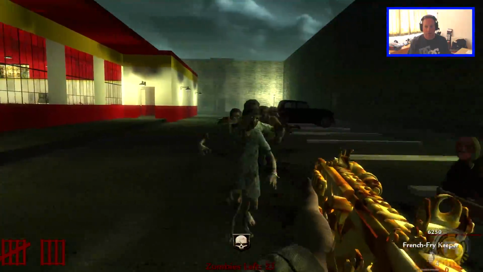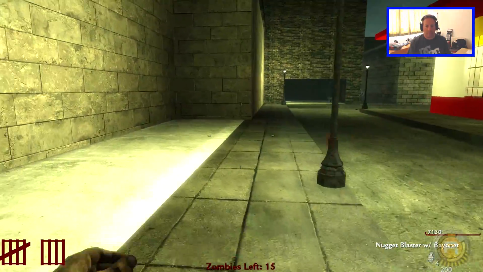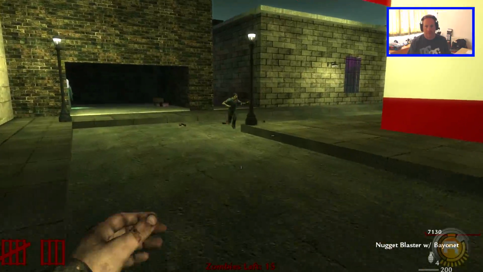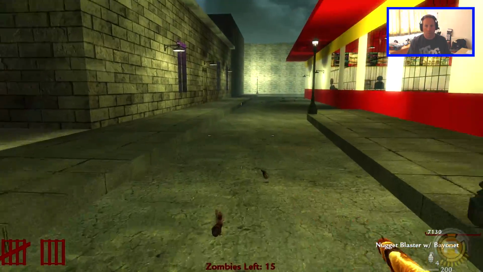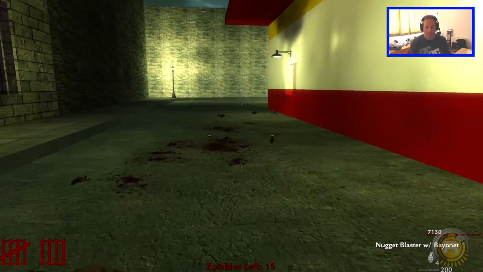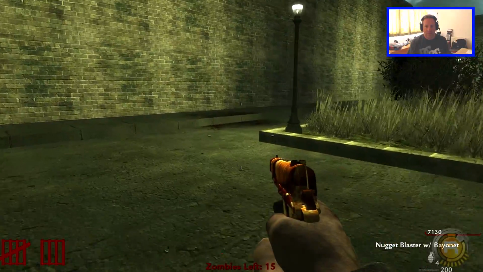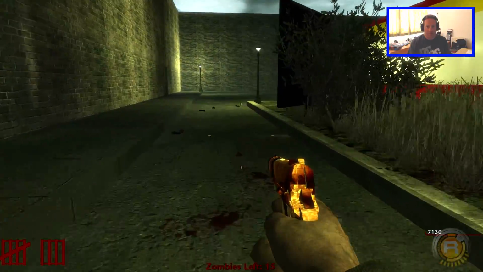Try and come up at them. Look at them. Oh, sugar, sugar, sugar. Of course, I haven't got my quick revive. I haven't got my quick revive either. So, what I'm going to have to try and do now, although the nugget blaster is okay, I need to get back to the front, get the perk.